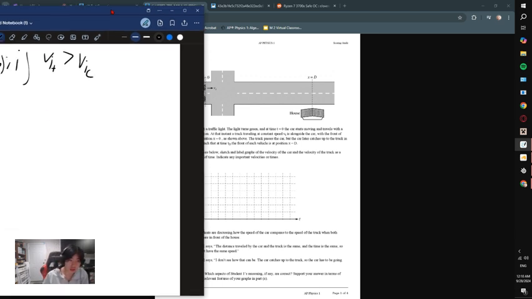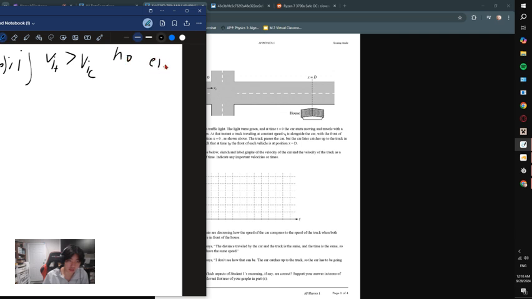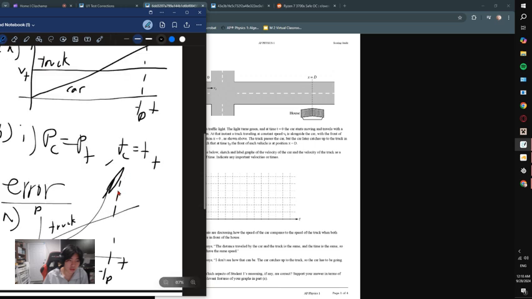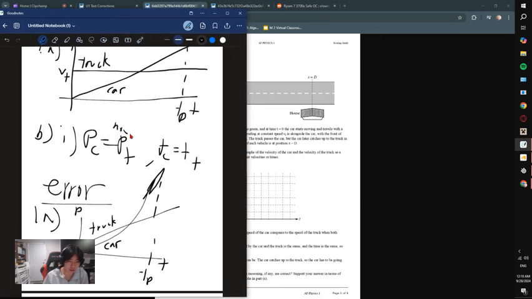Alright, so no error for this one as well. Did I write no error for that one? For the one above? No error for this one. I'll just draw a little blue arrow just in case you skipped the video or something.